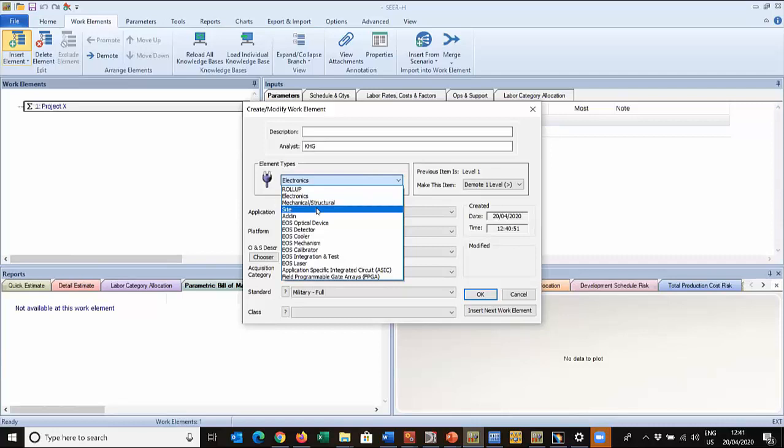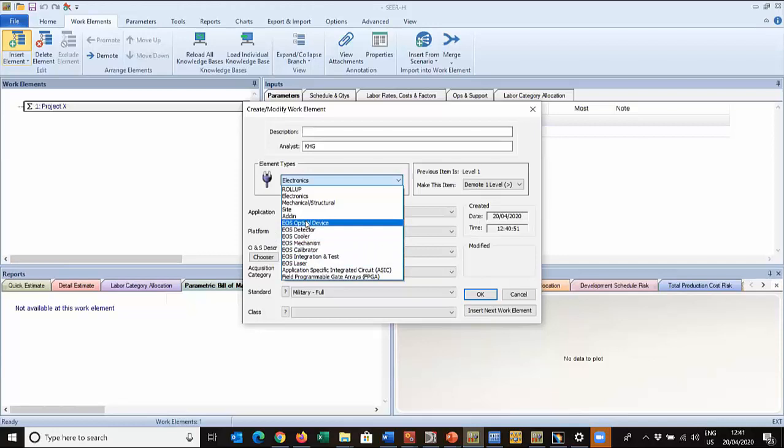Mechanical structural. Site, sorry, is operations and support work elements. This is where it's going to be operated or maintained from, or both. An add-in is where we cover costs that you know of, but we don't. So it may be a license fee, a shipping fee. It may be a flight test, something that's not covered by SEER for hardware that you need to enter into your estimate for completeness.